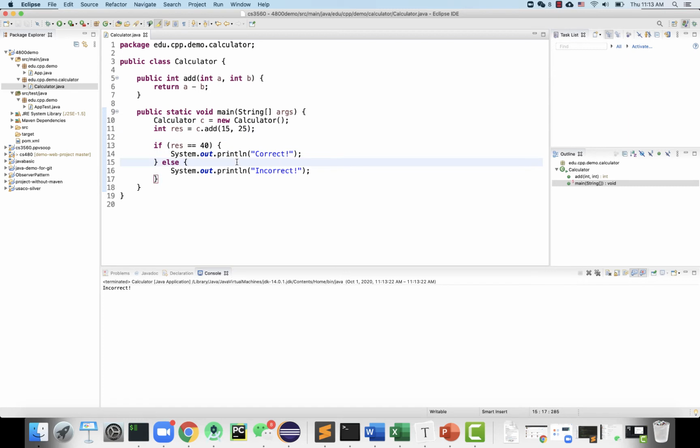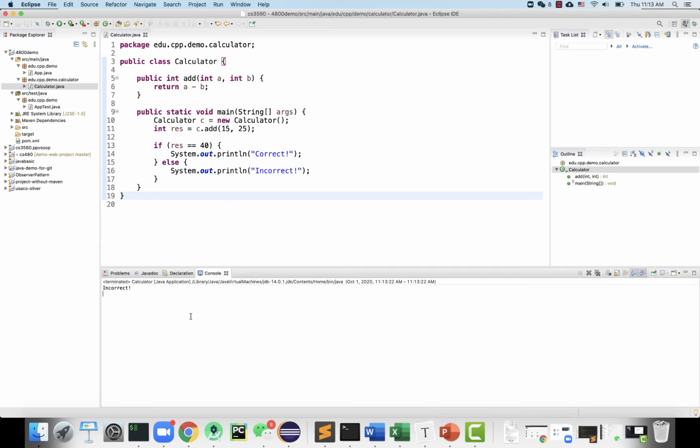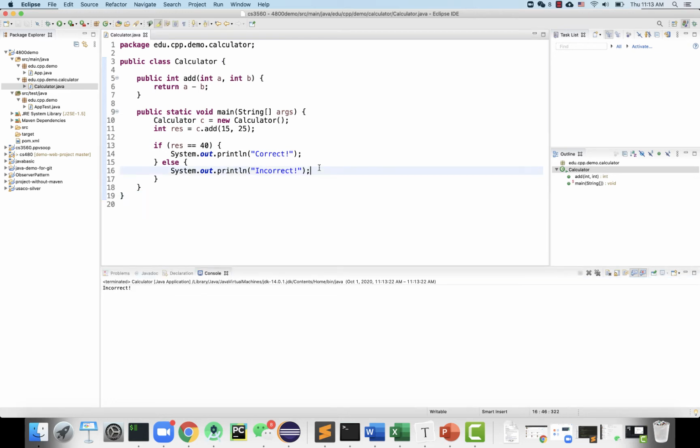But still, it's not perfect, especially when an error happens. I need to know the error in a much more formal way. When you print incorrect, it still requires a developer to understand it, or at least understand the language. So what if I want a machine to run this and verify the result? I need a better approach than just printing a message. One thing I could do in Java is throw an exception. So I can throw a runtime exception, incorrect.